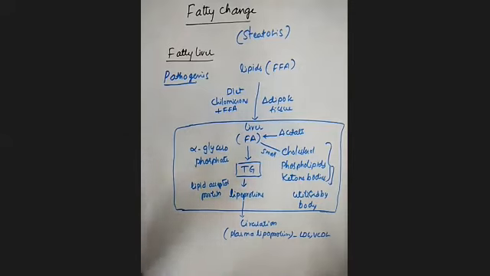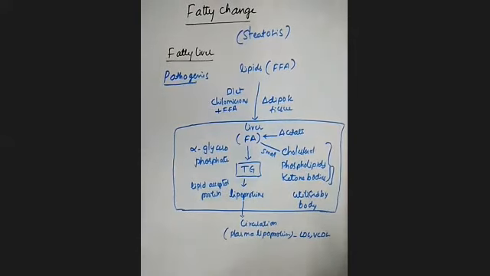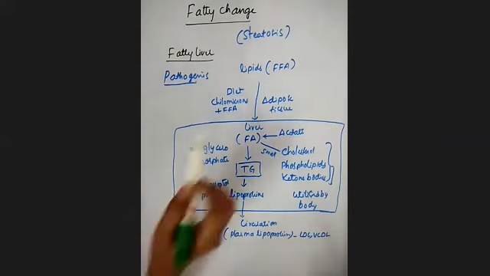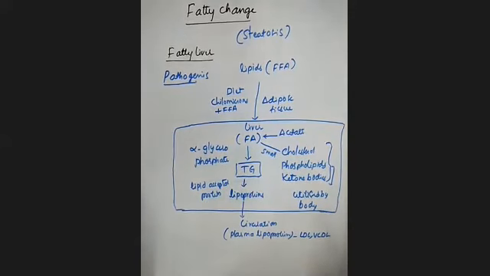Okay, but we'll see now what happens exactly in case of a fatty liver. Clear? I think you understood how the lipoproteins are produced and how they are released into the circulation. Free fatty acids enter the liver mainly from two sources. First, through the diet as chylomicrons and free fatty acids, and from the adipose tissue. Finally, the fatty acid enters the liver.